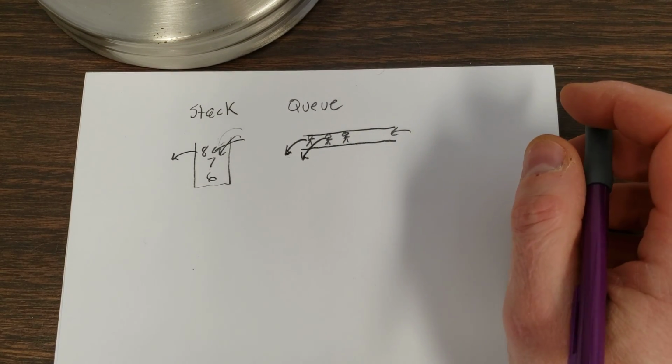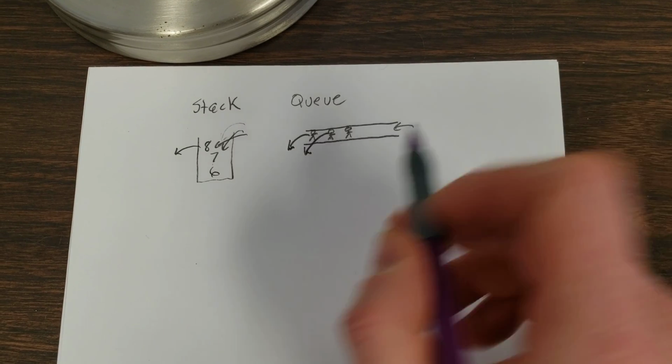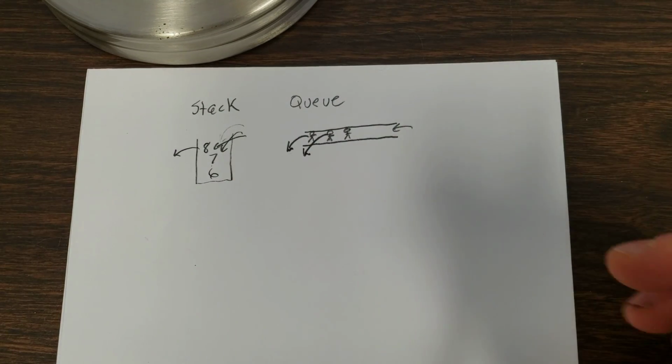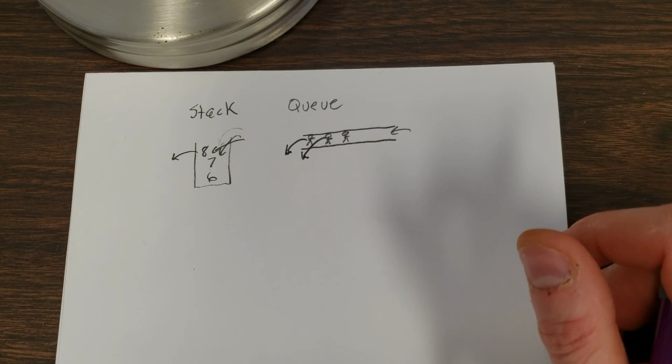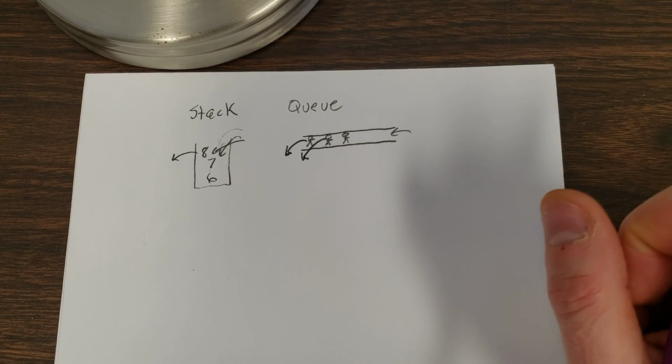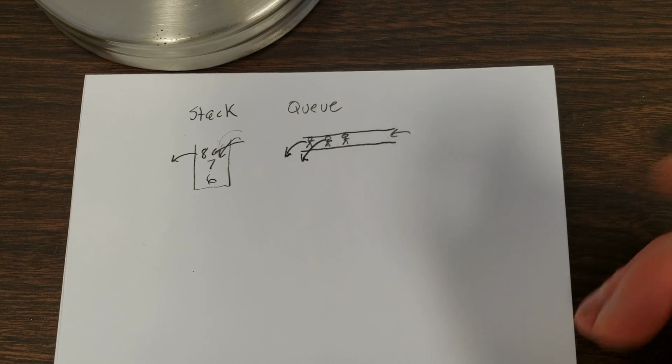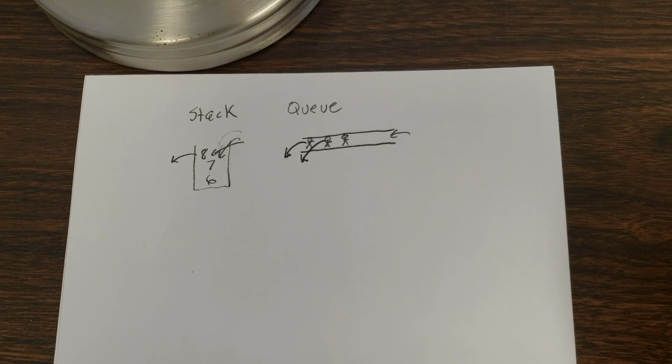So if we were going to implement a queue, it's easy to talk about the abstract data type, but if we wanted to implement it, there's 2 ways we can do it. There's always 2 different ways, and that is with either an array or with a linked list. Today we're going to be talking about a linked list.